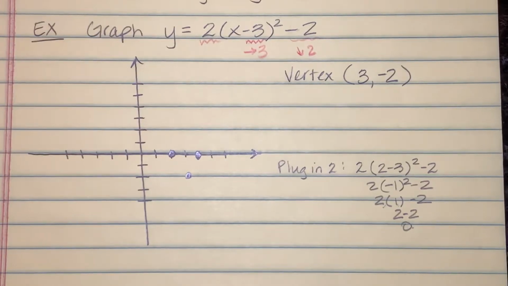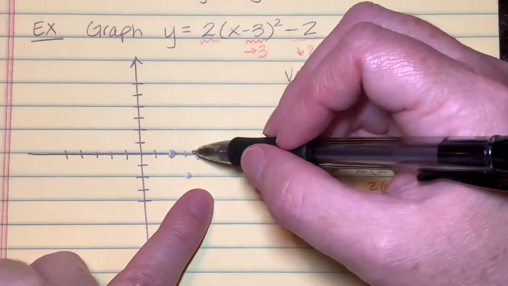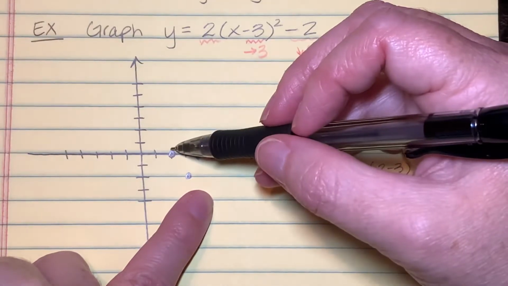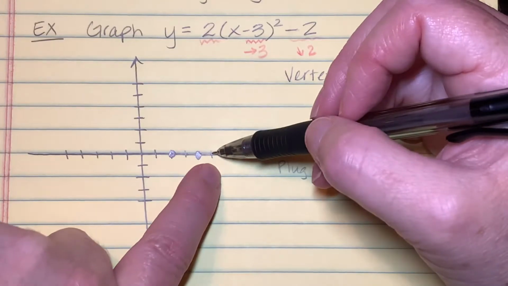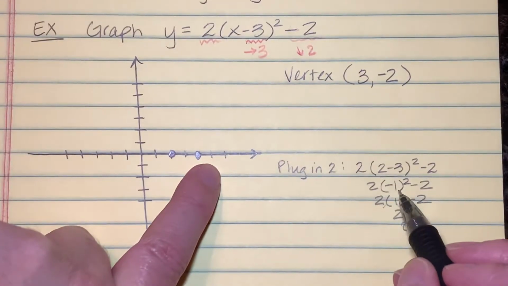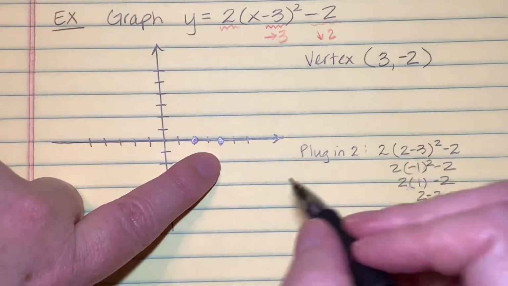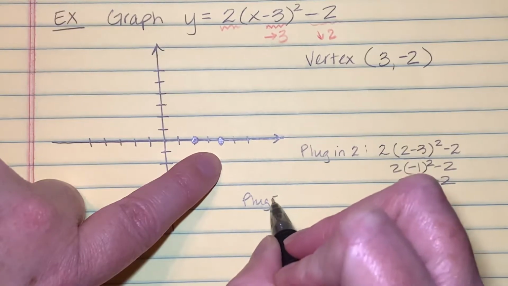So we want to use what we know about parabolas to make it easier to solve. If you want one more value, this is the values we need, or where does it cross the x-axis? If you want one more value, you can plug in 1, or 1, 2, 3, 4. You could plug in 5 because we had the negative value there. If you want to plug in 5, let's see, do I have room? We know it's going to come there, so plug in 5.